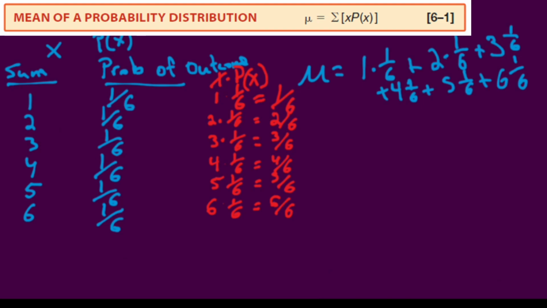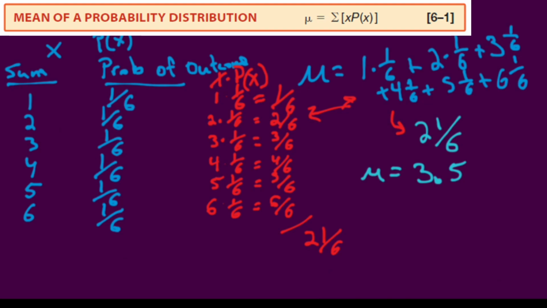Okay, so now that's me basically combining all of the blue over here, and so we can add all these up. We get 1, 3, 6, 10, 21/6. So this is 21/6. This is also going to equal 21/6. Okay, or 3.5. Okay, so the mean of a single die roll is 3.5.